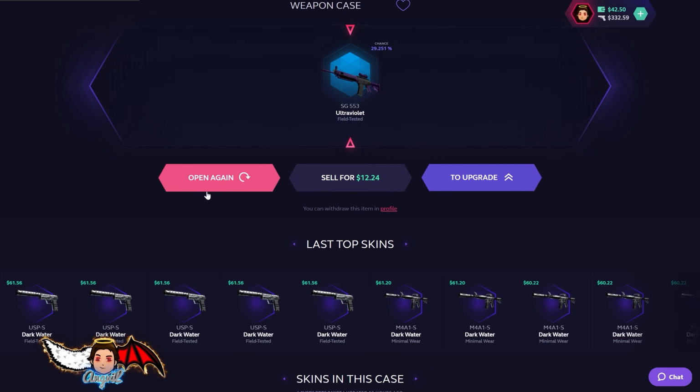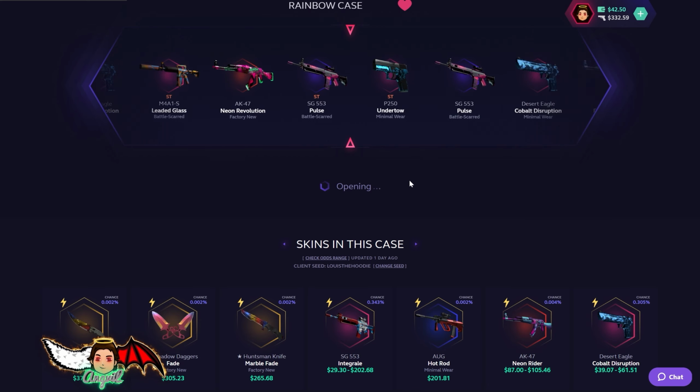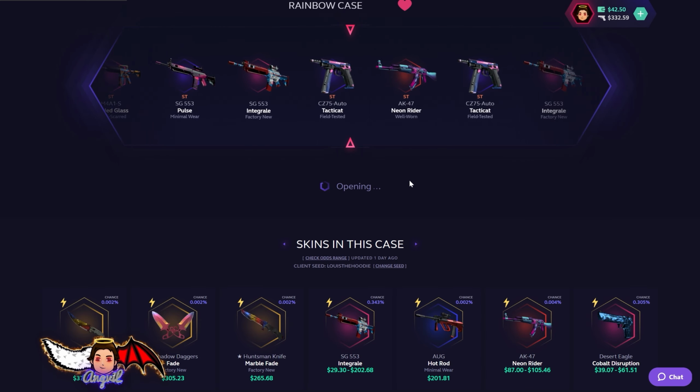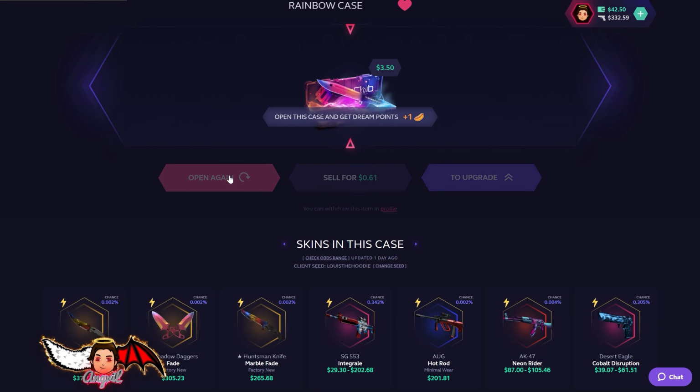No. No, no. Stop it. Get some help. Rainbow case, rainbow case. What are you gonna give me? Huntsman Marble Fade. Gracias, gracias. Ooh, that Integrale was close.